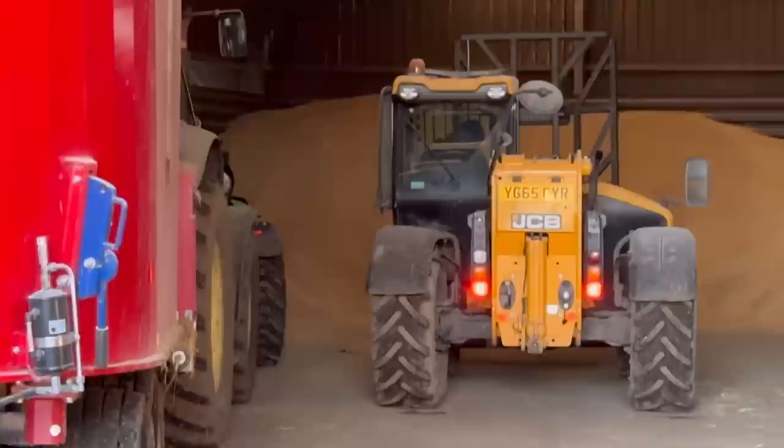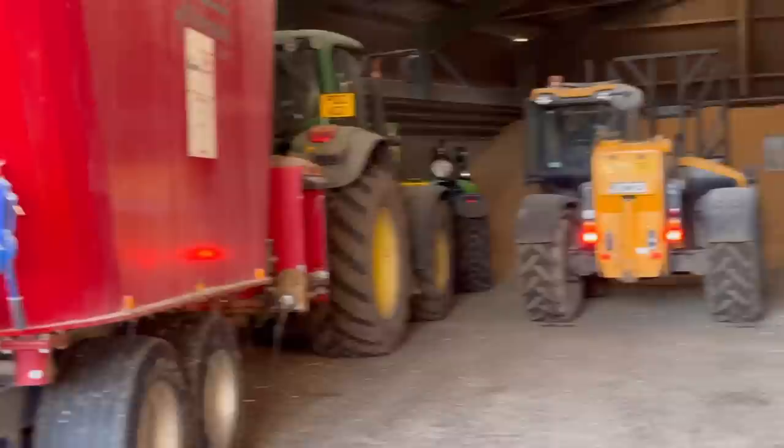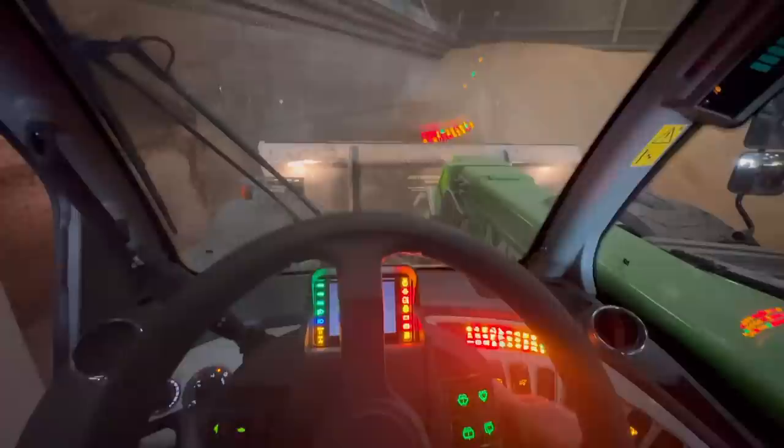Looks like we're having problems with the diameter again. Oh no. Em's gonna do a mix with the Merlo, she's gonna have a little go on it. Yeah, it looks like you're getting 13 mils under. Yeah, it's not gonna start. Well, we'll see if the Merlo will start. Should do. No, it won't because it ain't got a key in it. We'll give it a go now we've got the key, eh? Oh, you're joking me. What's up with this then? Oh, yep, here we go, we've got lights.